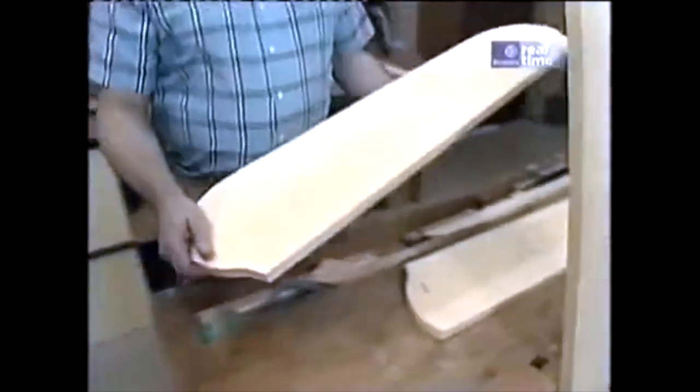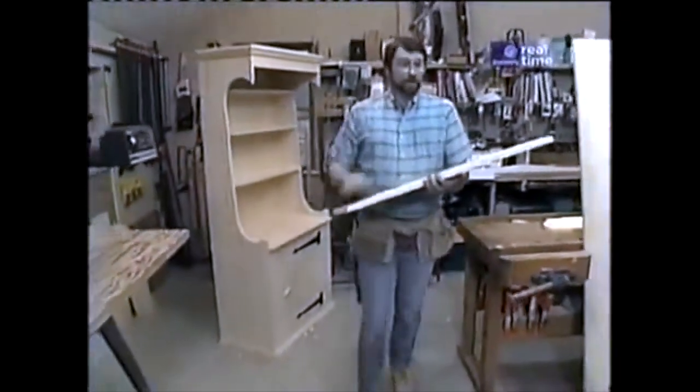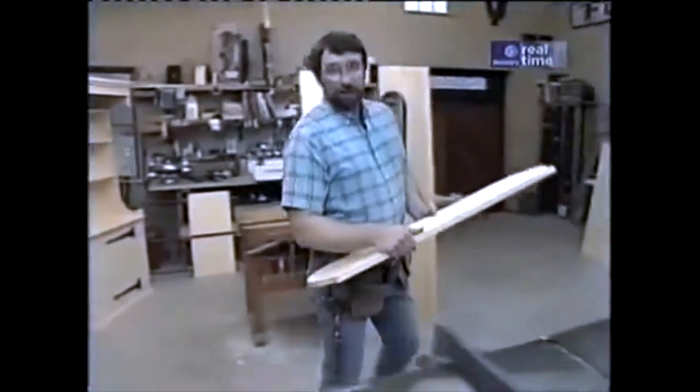Well, as I said, I'm not going to throw away these scraps. I'm going to make them into a couple of the shelves for the cupboard, and I'm going to rip them to width and cut them to length over on the table saw.